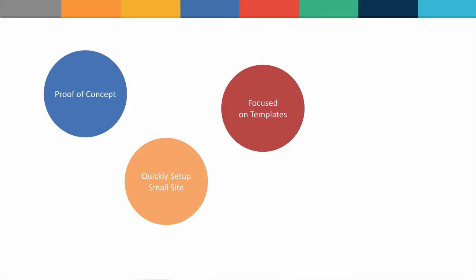Jinja is purely focused on templates. This means there's not a bunch of other libraries that you need to worry about to get particular kinds of functionality. When all you want is to switch out areas that change and leave areas that don't change, Jinja is the perfect small lightweight engine to do that. By some studies, Jinja is 10 to 20 times faster than Django, Django being a larger framework that also has templating in it. Because Jinja is really just focused on templating, it's not going to be any kind of overhead for your website.